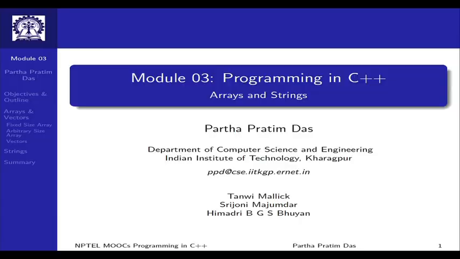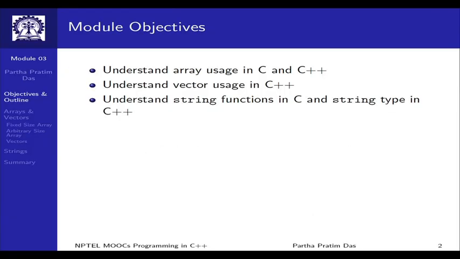Welcome to module 3 of programming in C++. This module will discuss arrays and strings. We have in module 2 seen what are the basic differences between a C program and a C++ program. We will continue on the same note, and in this module we will try to particularly understand the use of arrays in C and C++.